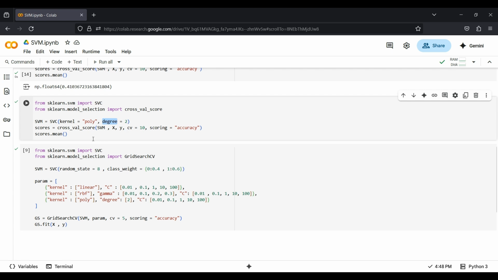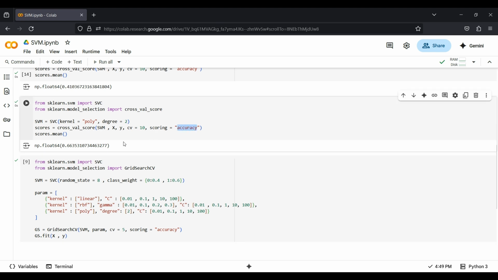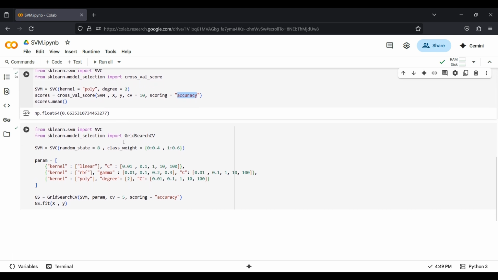And the score you see here is the accuracy of that setup. This is part of tuning SVM parameters. We try different kernels, the value of gamma, degree, and cost, and then check which one gives the best accuracy.